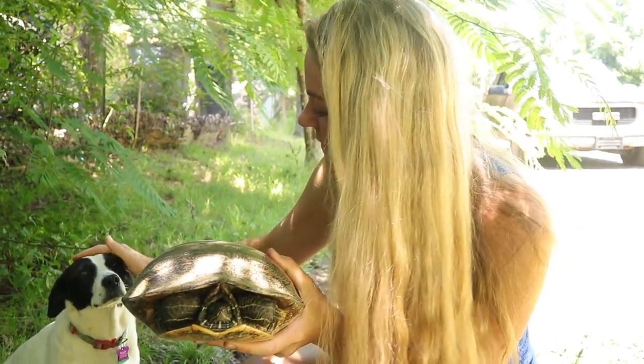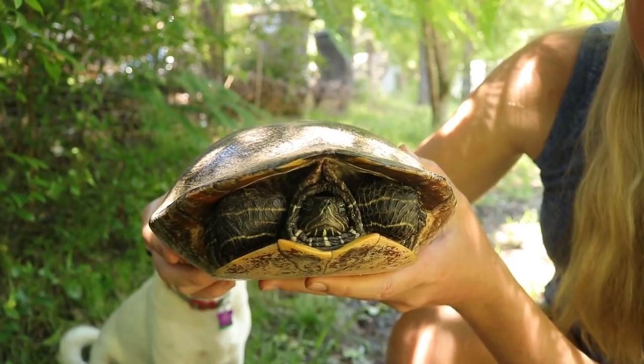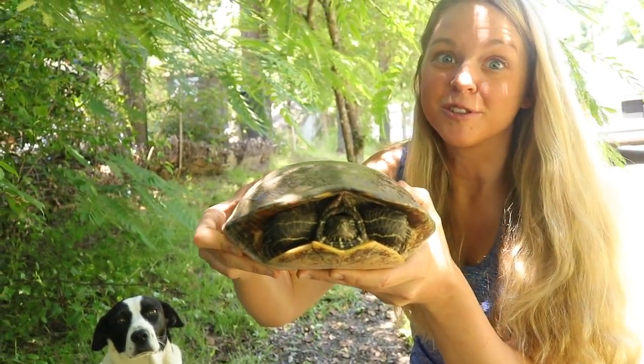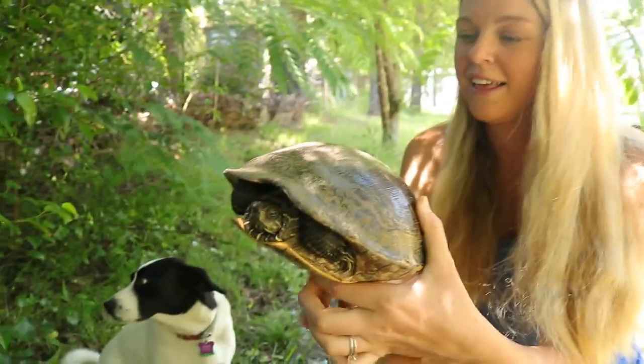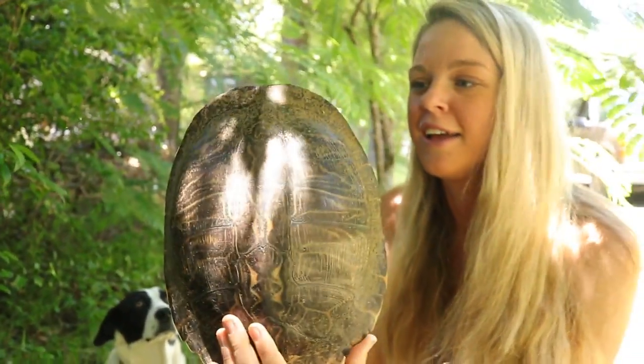Yep, whether it be crawfish or snakes or lizards or birds, it's always something. And Buggy always lets us know when she finds it. And this time of year, we find a lot of turtles in our yard. That is a giant turtle. It's her 5th turtle she's found this year. But it's so weird because I don't know how these turtles get in here in our yard. Our whole yard's fenced in. It don't make any sense, but there's obviously a hole somewhere. And we need to find that hole so that Buggy doesn't try to escape because she likes to do that sometimes. Gosh. Wow. So that's an eastern river cooter.